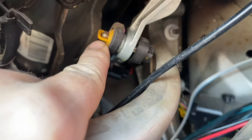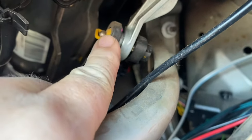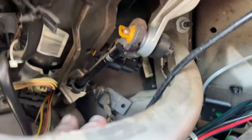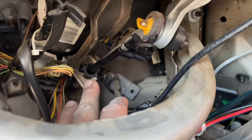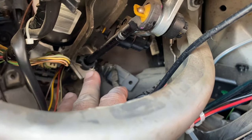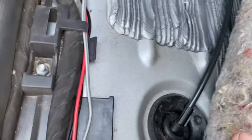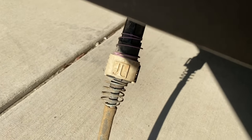This is the other bushing that Dorman sells right there, but I'm going to replace the whole cable because that's what GM recommends and I don't want it to go out again. There's also a clip on the transmission to remove the cable. You remove that clip, take this bushing off, and it'll go through the floorboard. I'll have you replace both cables — they connect right there.